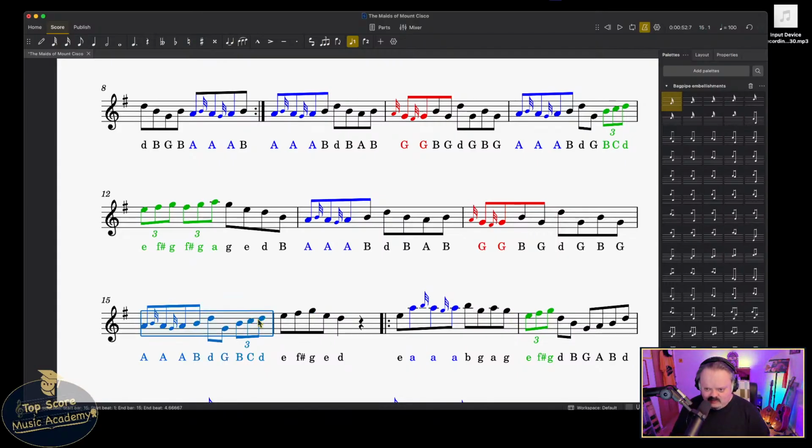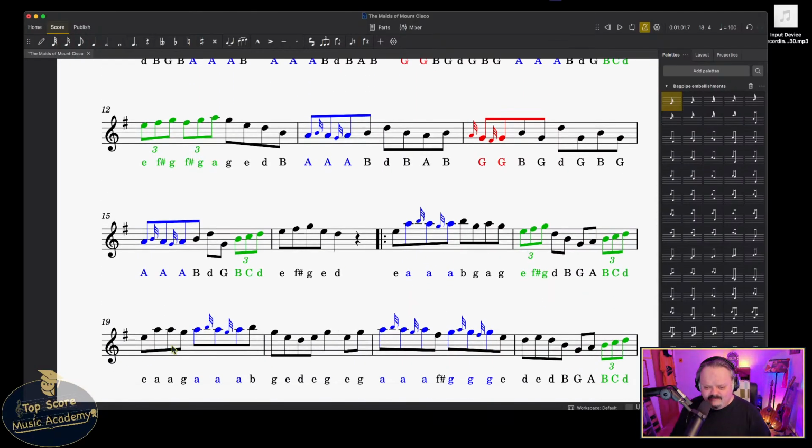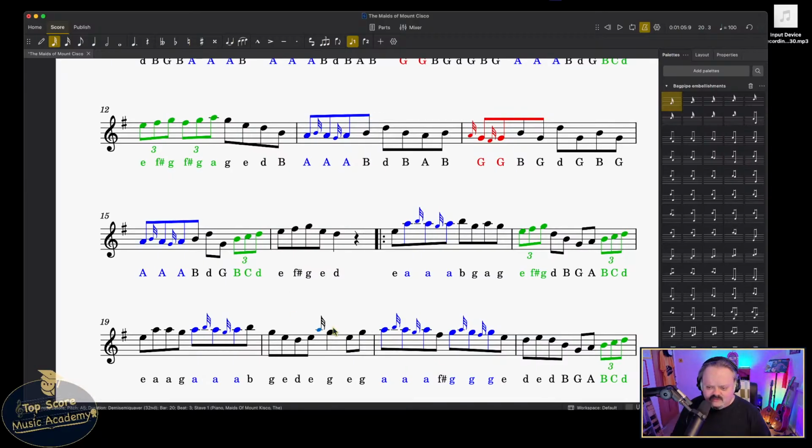I'm probably not going to put all of these in when I play it, but I'm just going to show you guys everything that I can find. That could be cut because it's approached from beneath, and yeah, it's out on its own. You can also make that a half roll if you like. I'm not going to. I'm just going to make it a cut place because I've already got loads of rolls before and afterwards. But you could put in a half roll there if you wanted to on that G.